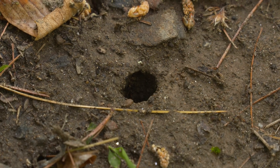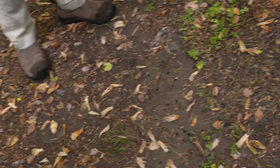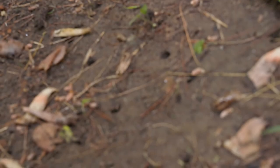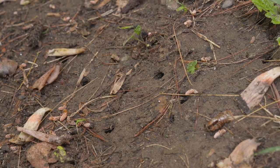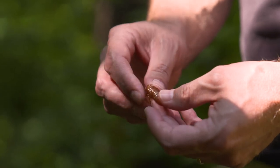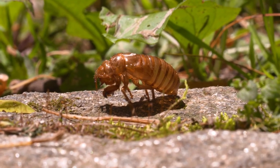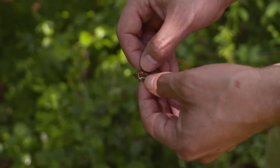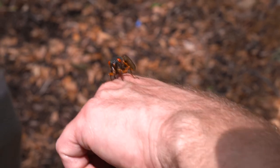So these are the emergence holes — they were about a foot underground. This year, through mechanisms that are not entirely clear, they hit their 17th year and began digging up, probably in April. The rain last night probably really flushed a lot of them out. This is just the old exoskeleton they hatch out of. That stringy white stuff you always see — that's actually the trachea, how they breathe. When they molt, they actually molt that system out too, which is what all that white stringy stuff is. A cooler spring will delay their emergence a little bit, but at some point they just have to emerge.